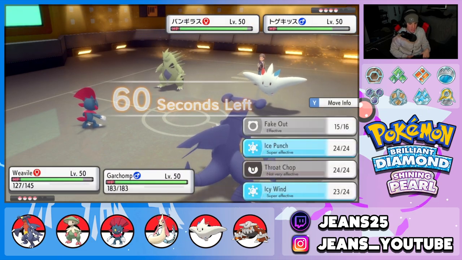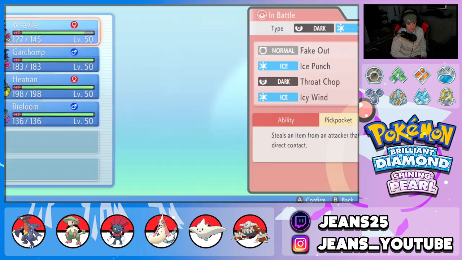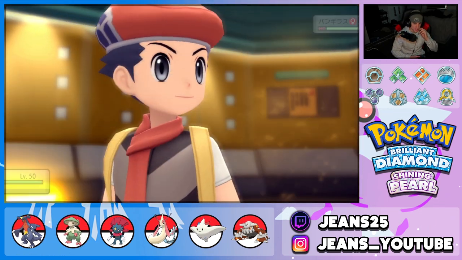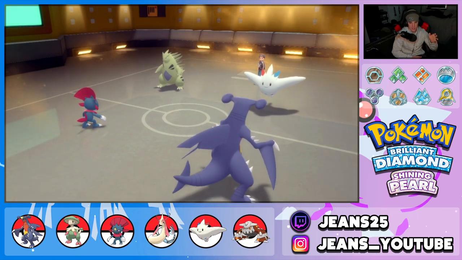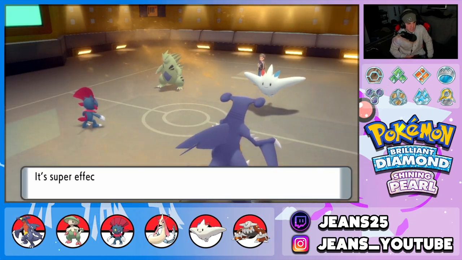I think going into a straight Ice Punch and protecting is going to be the play. Or I could swap in Heatran, but I just think not swapping out my Garchomp here is the play. Because he could go for a Follow Me and try to target me down. But if I get off at least an Ice Punch here, this will allow me to take out the Togekiss next turn. So look at this. We get an Ice Punch off here. And look, we just take it out that turn.